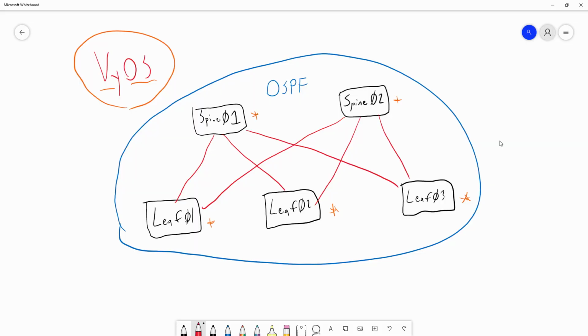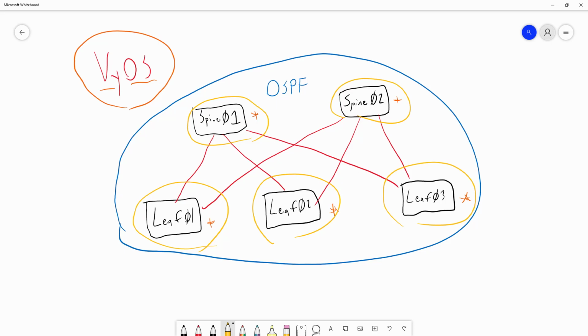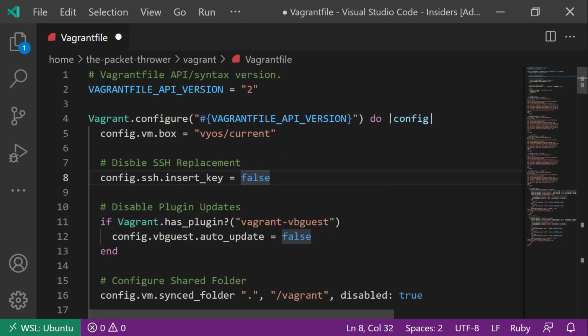As a quick reminder of what we're doing here, we created one virtual machine with no configuration, but our end goal is that we want all 5 of these virtual machines created, and we also want the configuration applied too. So with that in mind, here is a more complicated Vagrantfile that I put together, and we're just going to walk through it. The first thing I like to do is I like to define the API version as a variable and then define it here. That way, if they ever change the API version, I just need to update a file. Presumably there'll be a bunch of other changes, but I just like to do that for cleanliness.